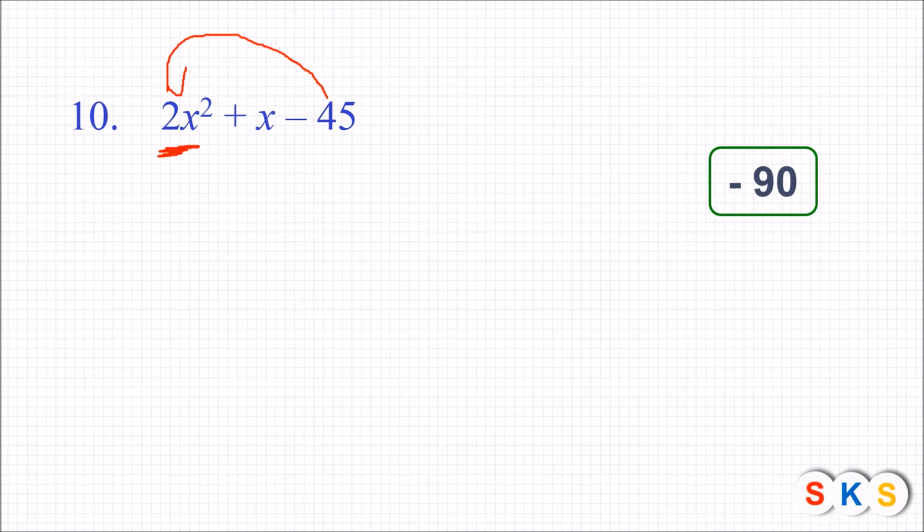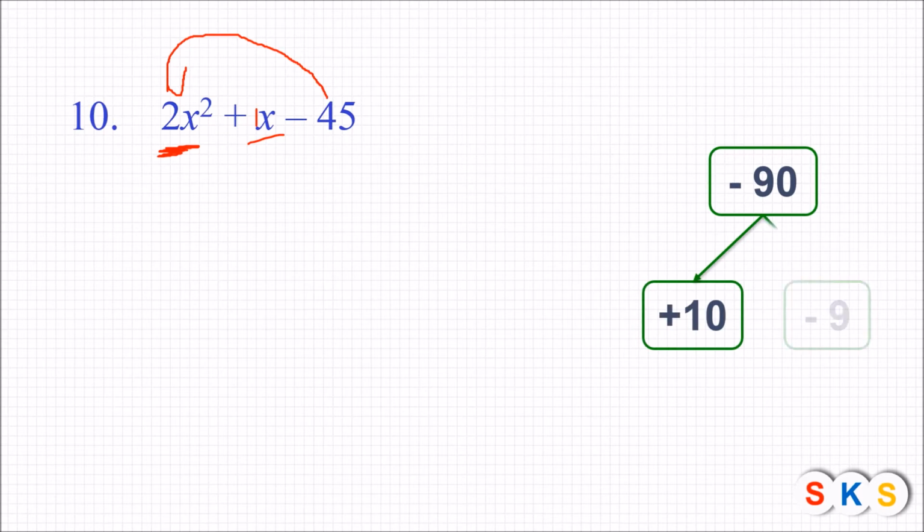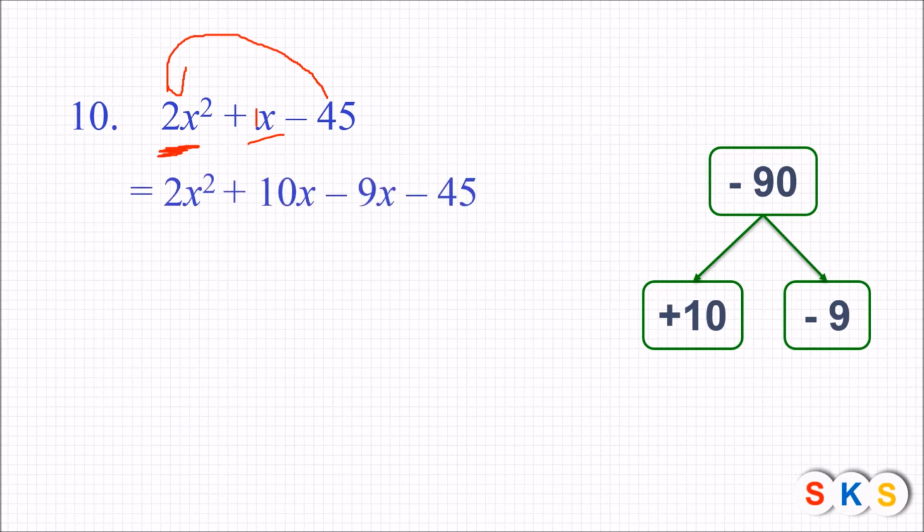Now we will find two numbers. When you multiply them, you should get minus 90. And the sum of those two numbers should be 1, right? You can see the coefficient of this term is 1, right? So when you multiply those two numbers, you should get minus 90, and when you add those two numbers, you should get plus 1. So let's see, those two numbers are plus 10 and minus 9, correct? If I multiply plus 10 with minus 9, I'll get minus 90. And when I add plus 10 with minus 9, we will get here plus 1. So I'm splitting here the middle term as plus 10x minus 9x.